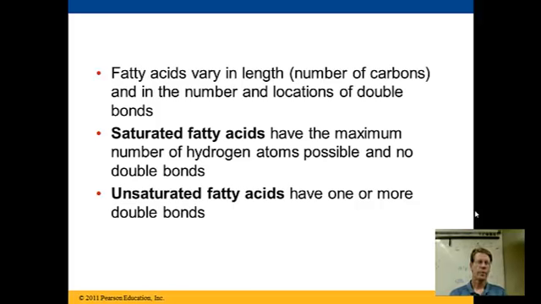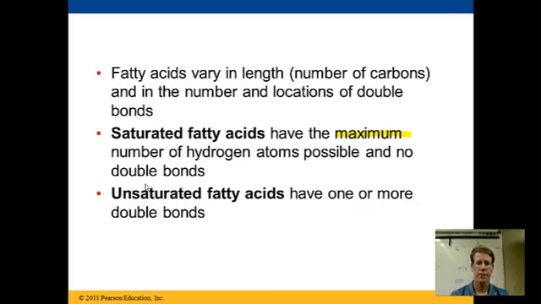When you hear about fatty acids, lipids, fat molecules, oftentimes you hear about it in terms of saturated fatty acids or unsaturated fatty acids. And again, the difference is in the bonding. Saturated fatty acids have the maximum number of hydrogen bonds. Every carbon is loaded up with single bonds, and if it's in a chain, you're going to have carbons linked to carbons, linked to carbons, but you're also going to have hydrogens filling out the rest of those 4 bonds.